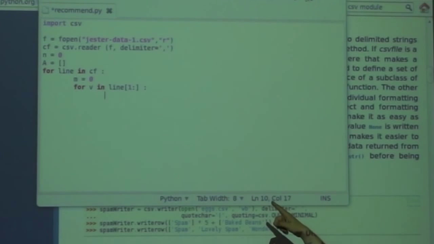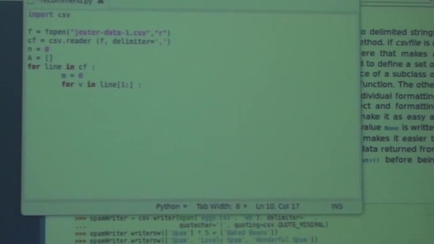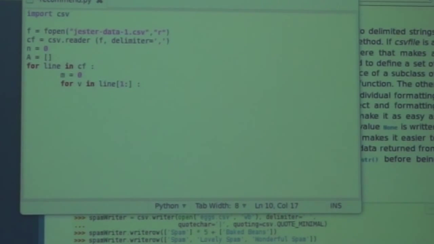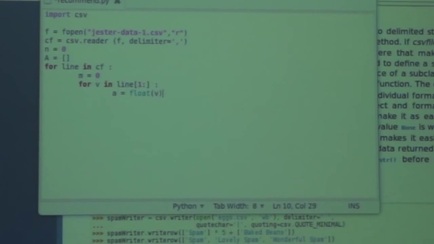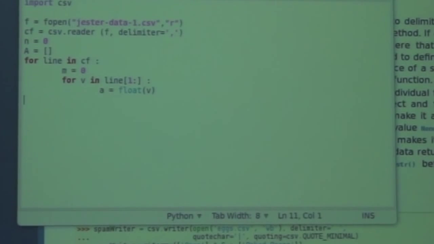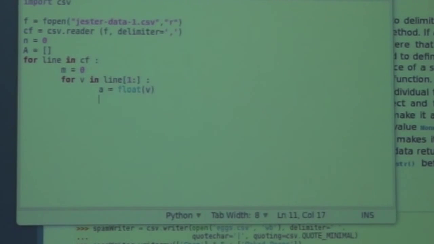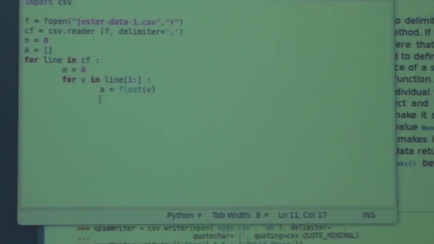So V is a string containing a number encoded in it. So let's call a the corresponding float. And the idea is that if a is 99, then we have to skip it. Otherwise, we have to store it as a valid vote.